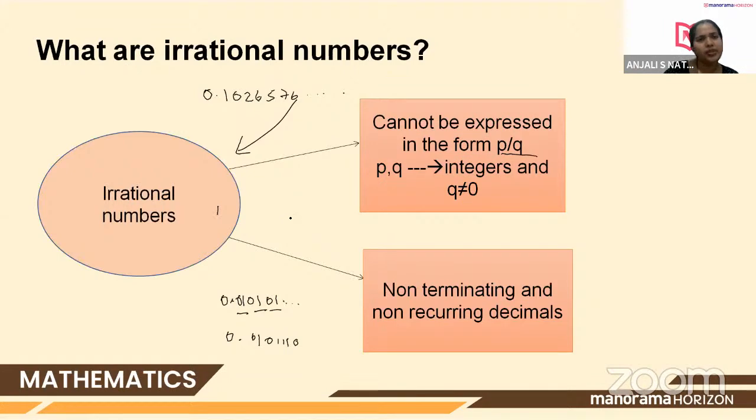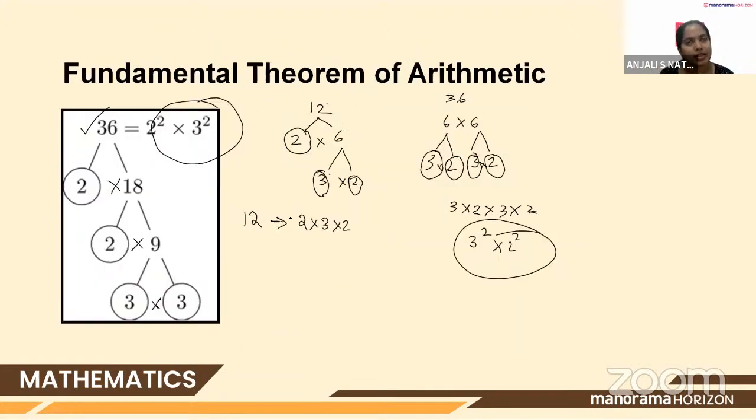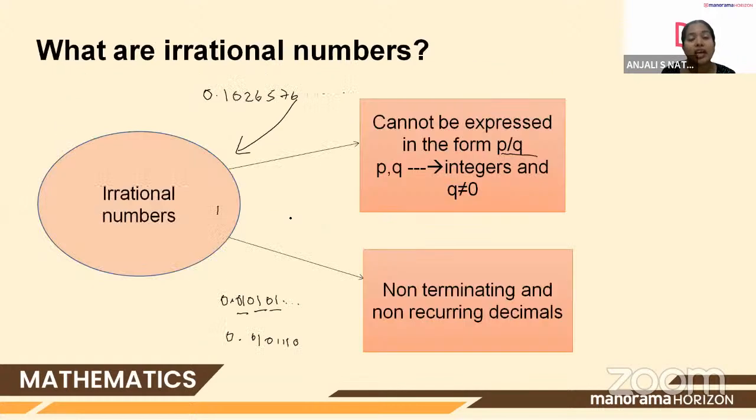Okay, so this is the concept I covered in this chapter. Only three things are there. First, we have to be aware of what a real number is. That is a basic thing you already studied in your earlier classes. And the important thing that we have to study in this chapter is the fundamental theorem of arithmetic. And we have to prove the irrationality of certain numbers. Here we prove the irrationality of certain numbers by using a method called proof by contradiction.